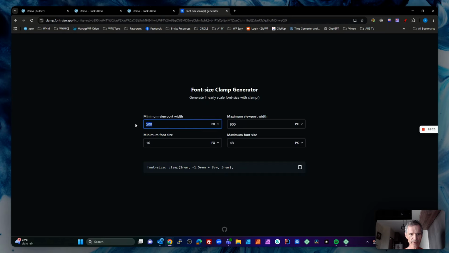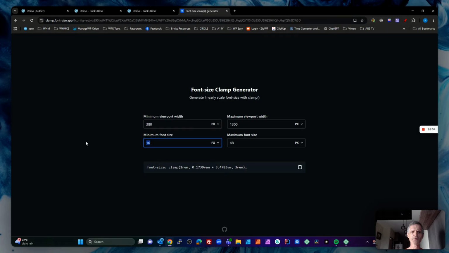So minimum viewport width, we'll do 380 pixels, maximum at 1300. Minimum font size, actually no, we'll do it in pixels because it'll convert to REM anyway.